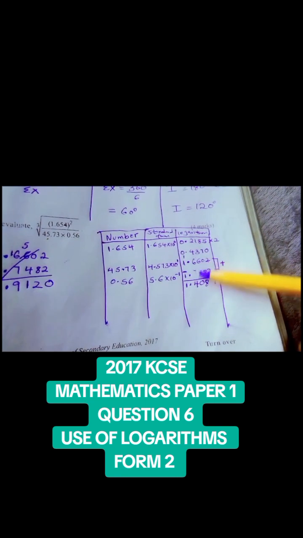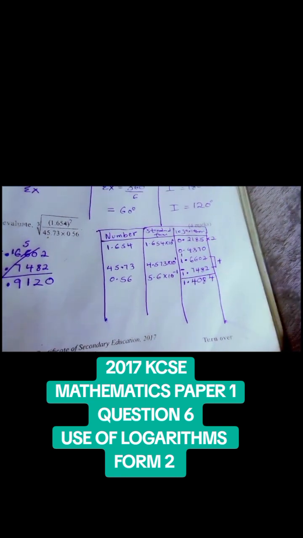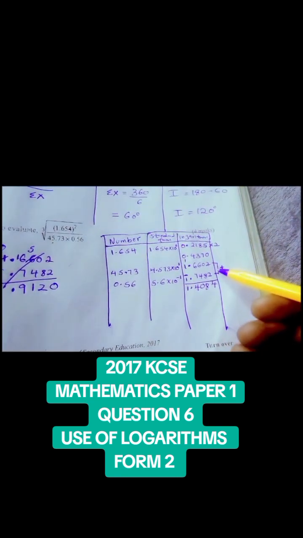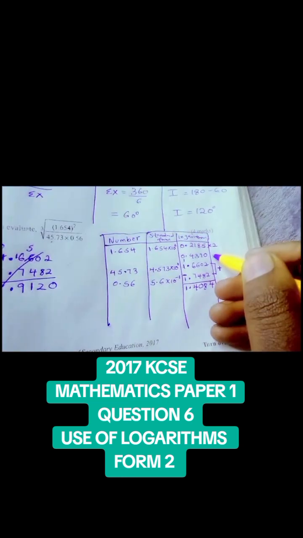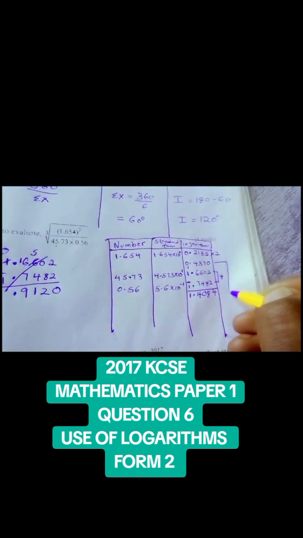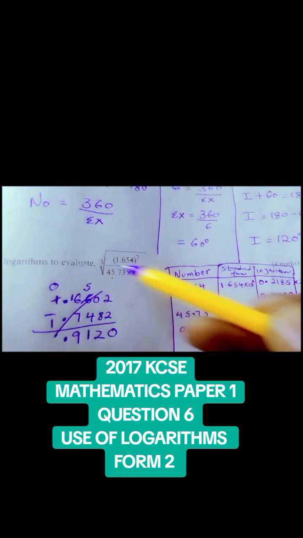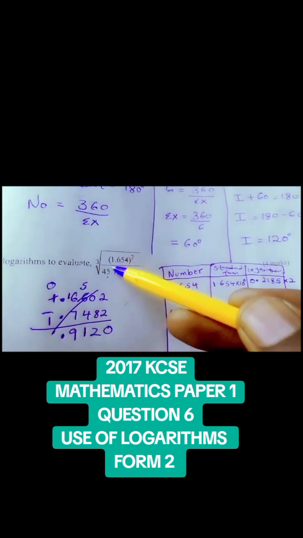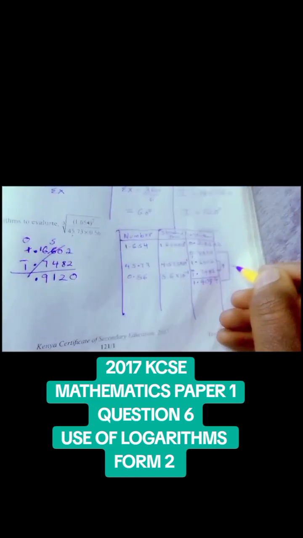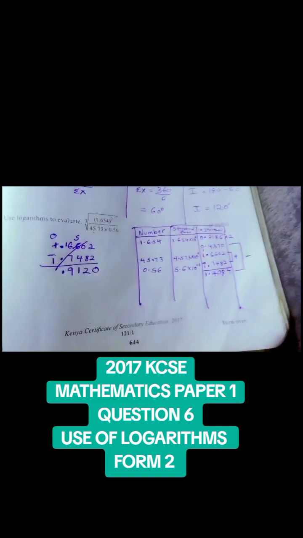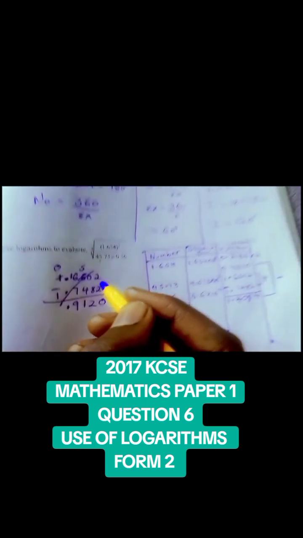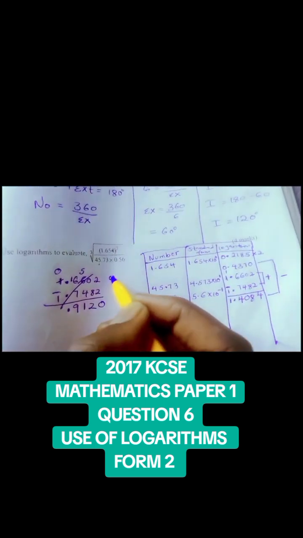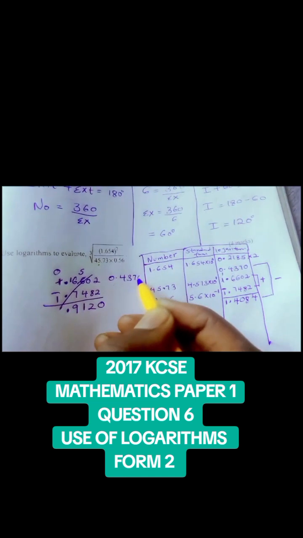After working out the denominator, we are going to take the numerator and the answer we have gotten in the denominator, because it is over. Over is the same as division. And in indices we say division becomes subtraction. Therefore, we are also going to subtract that using the normal way, not the calculator. So we are going to have 0.4370, 1.4080. We subtract. Here we have 0.